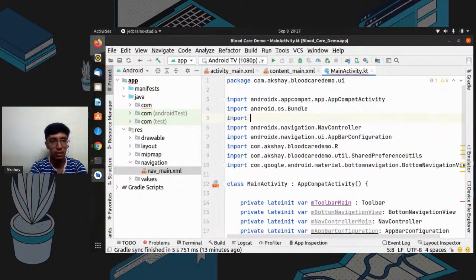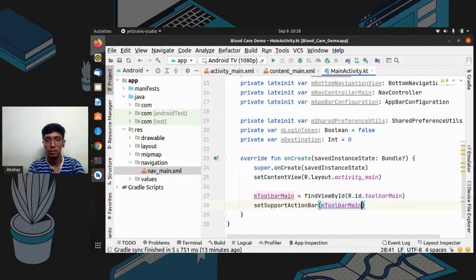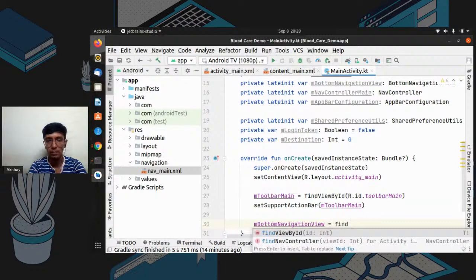I'll just import and correct it. Complete dot visit dot toolbar. So this is the required toolbar. So the error has gone. The bottom navigation view.